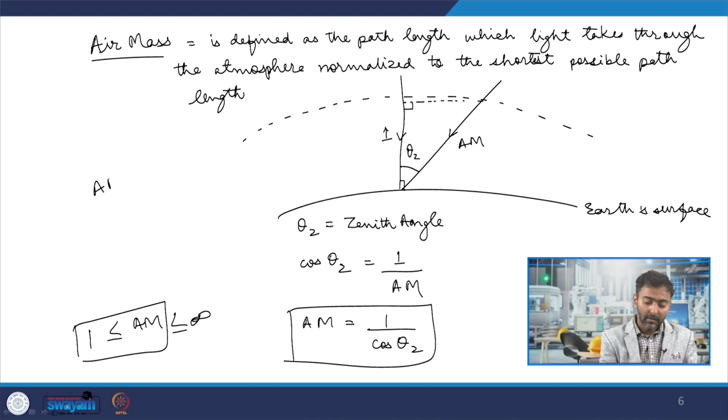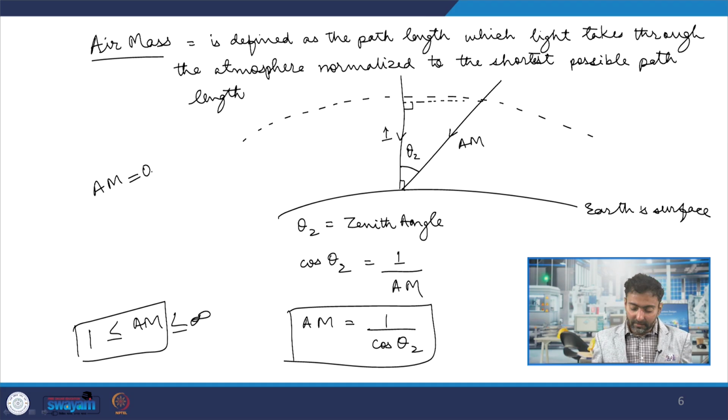Though if we look at it mathematically, we see that air mass will always be between 1 to infinity. The minimum value is 1, and it can be anything higher than that. But there is one exception to this, and that is air mass 0. Yes, though that might sound very surprising to you, mathematically it does not make sense. Cos theta z can never be infinity. So, how come air mass is becoming 0?